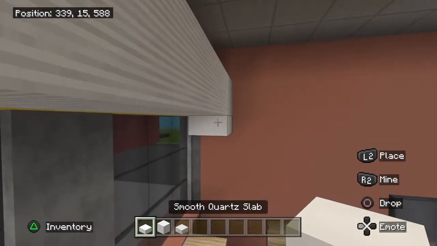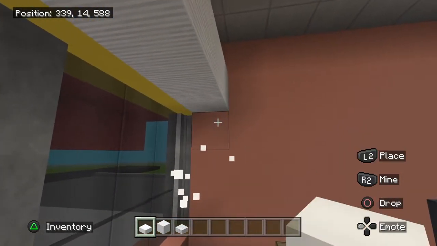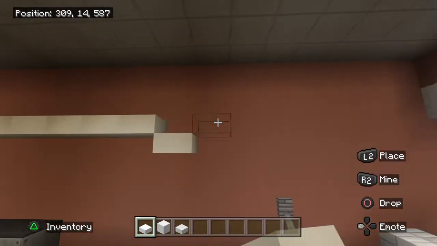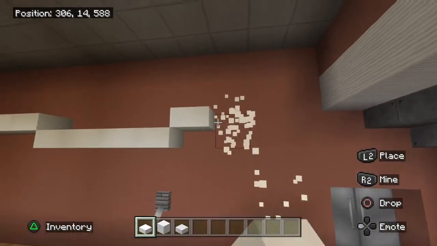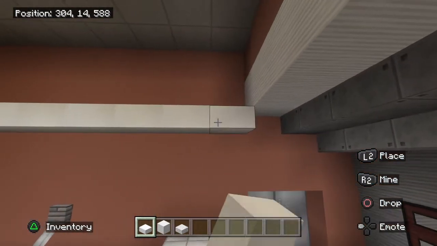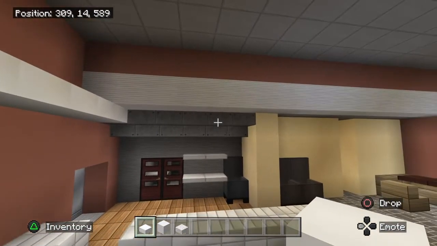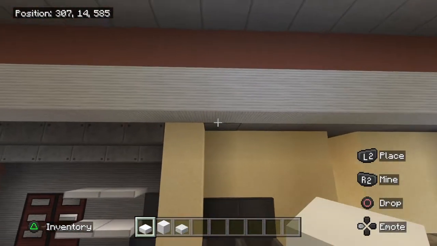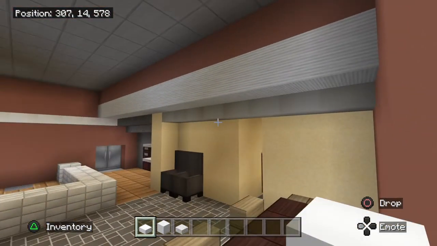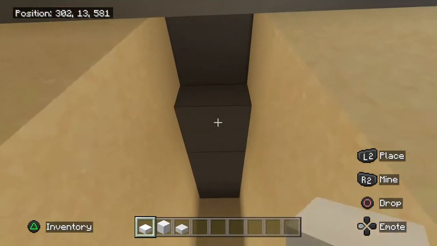Then you're gonna take the smooth quartz slab. It's gonna come right here, come straight on down to here. And then you're gonna go ahead and take that slab, come right here, and then right in here.